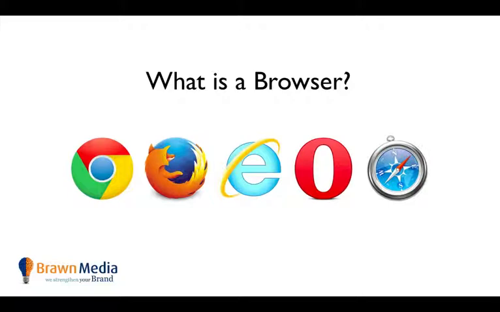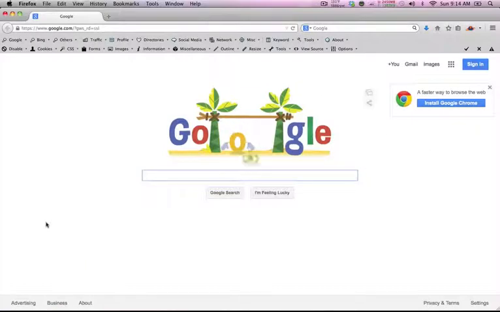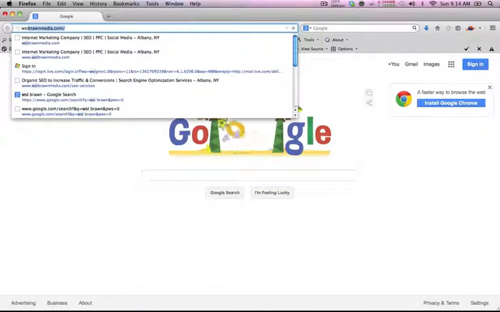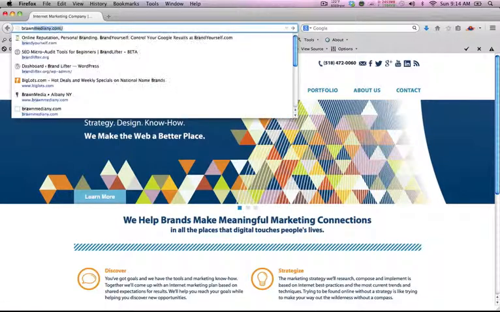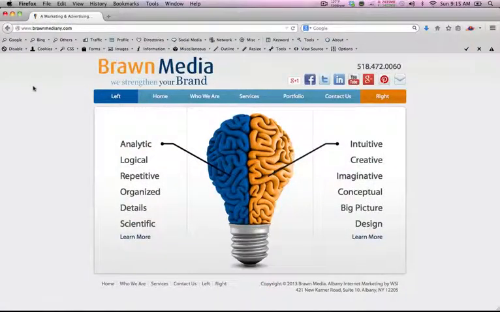Let's go take a look at my browser. I'm using Firefox. Here's Firefox. This is my browser. All the content on the page on the inside is what I'm seeing from the website Google. Anytime that I go to another website, let's say that I go to the WSI Braun Media site, when I go there, the browser just displays the content of the website that I'm viewing. We'll try another one. How about the Braun Media New York site? Again, all that the browser does is display what the website wants people to see. The website is coded in different programming languages, and the browser helps translate that into a visual medium for you to see. That's basically what a browser is.